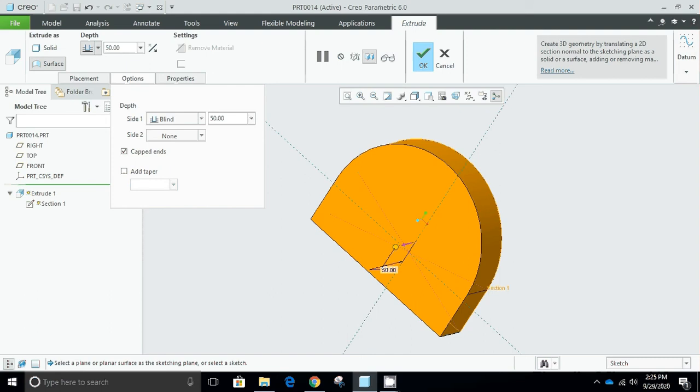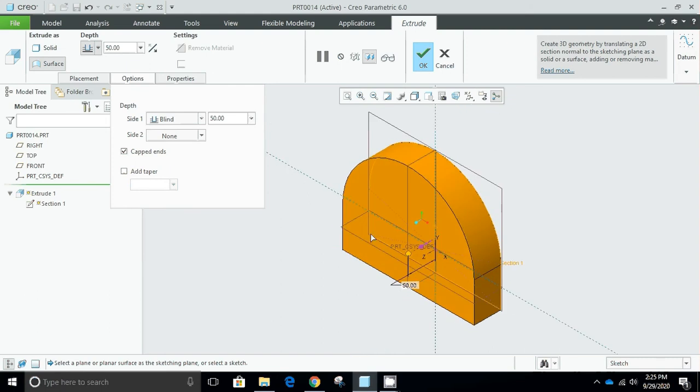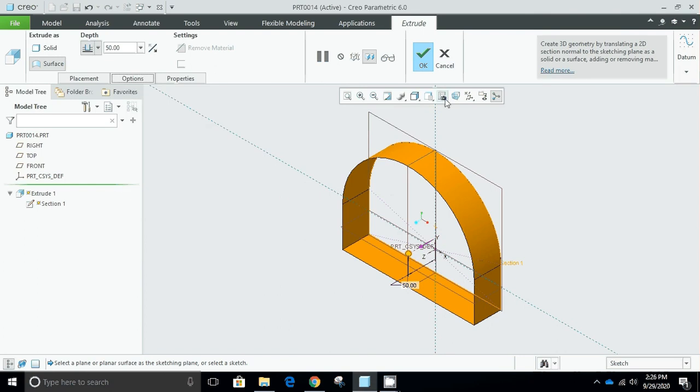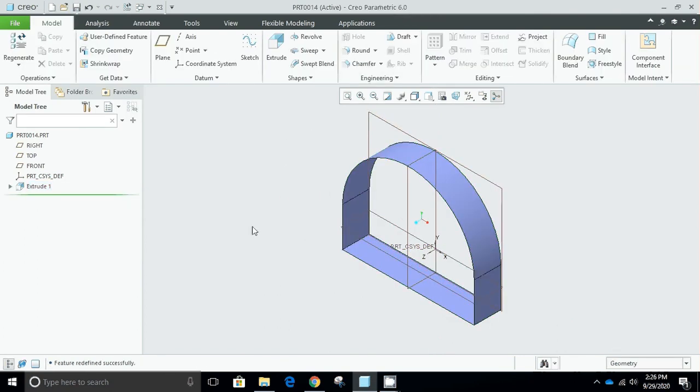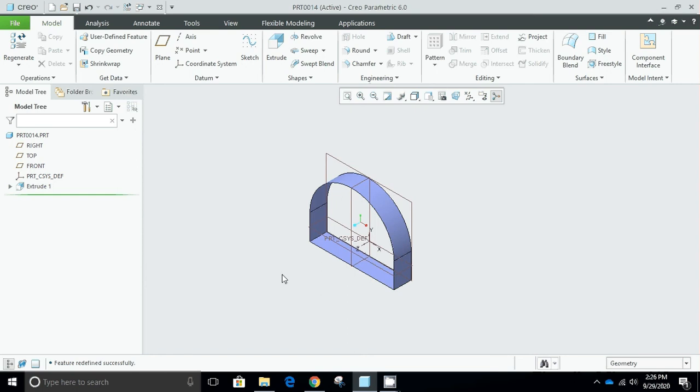It is not solid, it is not filled with any sort of material, it is hollow from the inside. And if I remove capped ends again, the ends are now open from both sides. So this is how we use the extrude tool.